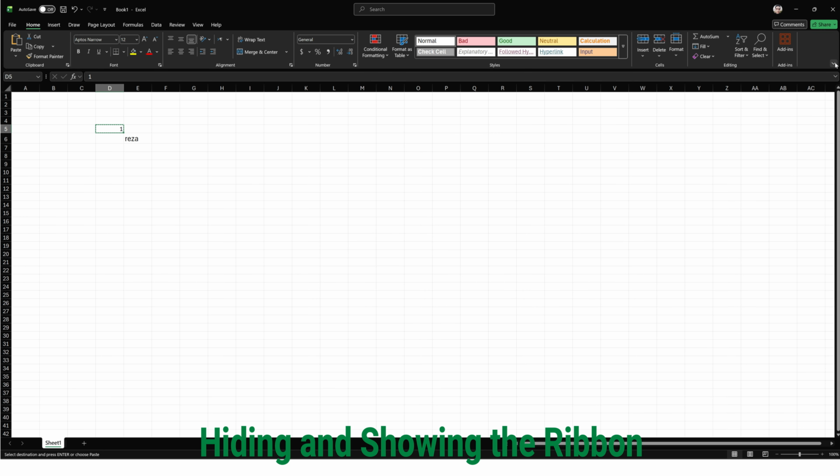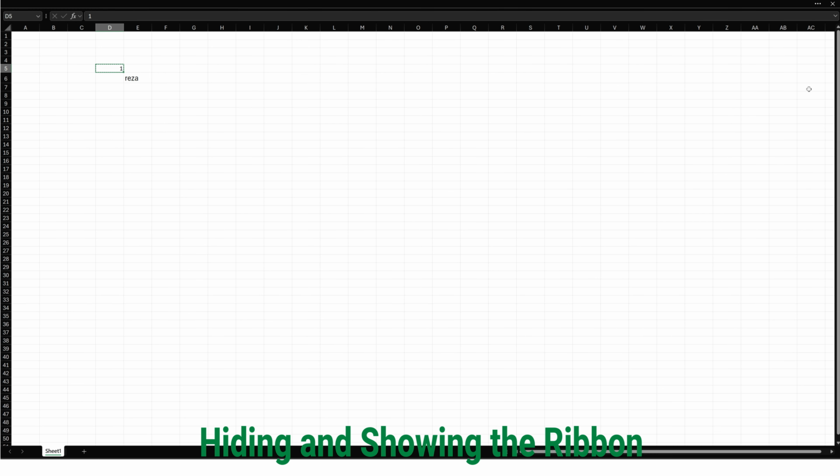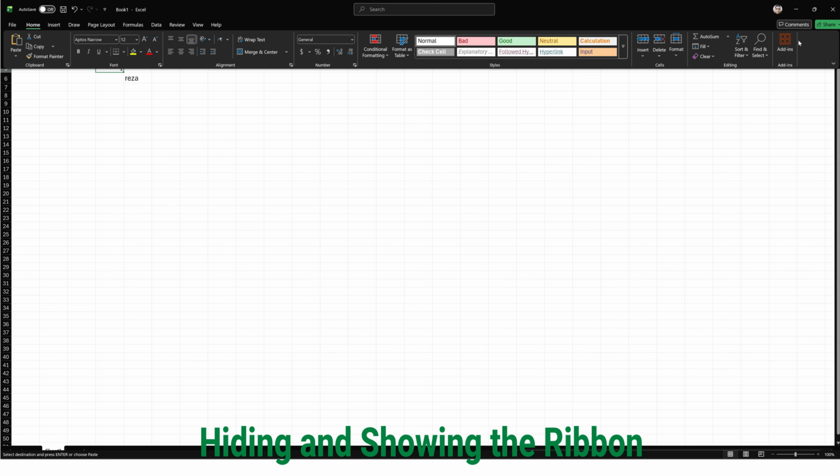You can also control this from the ribbon display options. Look at the very top right corner of your Excel window. There's a small drop-down arrow. Click on it and you'll see three options. Always show ribbon. This is the default, everything visible all the time. Show tabs only. The ribbon hides, but the tabs stay. Click any tab to temporarily show its ribbon. Full screen mode. Everything goes away, just you and your spreadsheet. Click the three dots in the title bar when you want to come back. Play around with these options and see what works best for how you like to work.